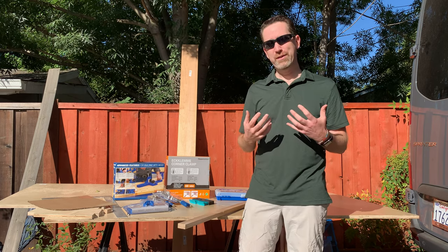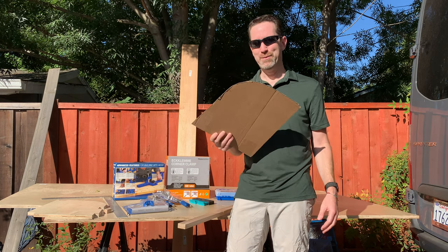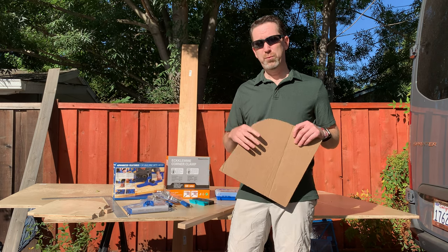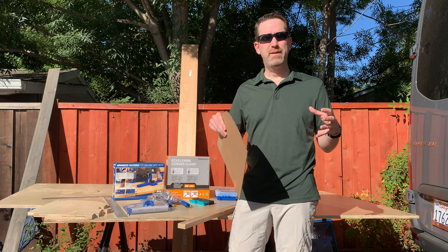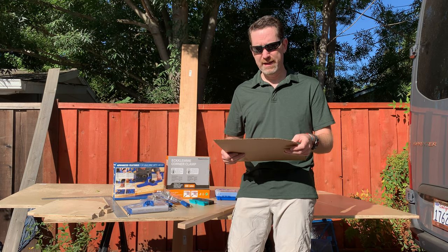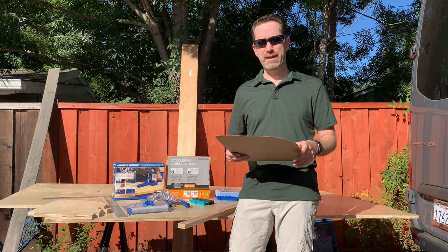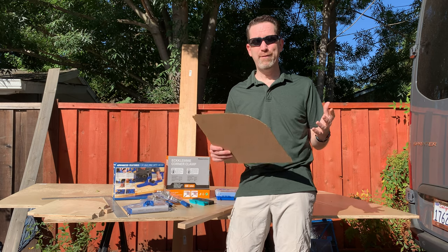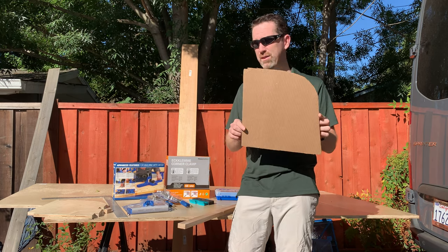In terms of importance, this piece of cardboard is probably the most important tool. The reason is you have to make a template. The idea here is we're building the framing, or the ribs, of the cabinets, and then we'll affix it to the inside of the van. You have to get the curve and the fit perfect for the cabinets, because the top of the van is curved and the side of the van is curved, so nothing's at 45 degree angles. So it's important to make sure it fits with cardboard.